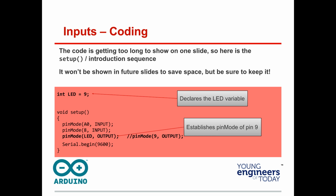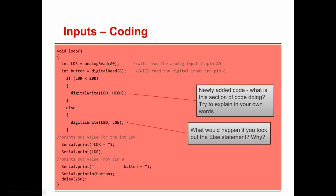All right, now let's go to the next one. Then we're going to add a little different code in here. We're going to use an if-then statement. If you've had programming, you've somewhere along the line seen if-else statements. If LDR is less than 200, so here's your void loop, it's what we've had every time. But this says if LDR is less than 200, digital write LED high, else digital write LED low, and then everything else is the same.